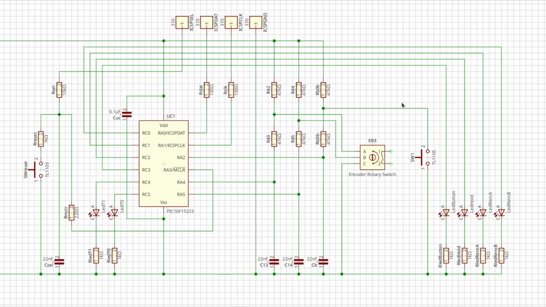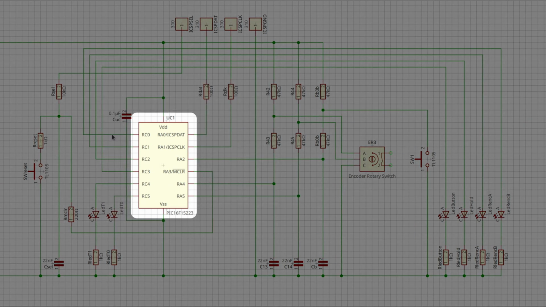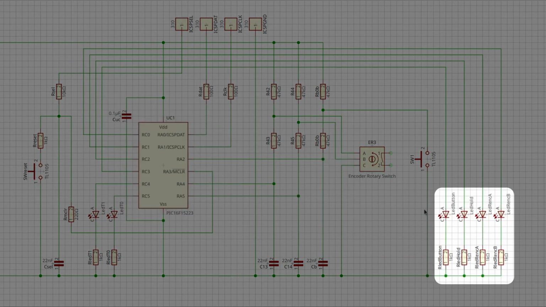All right, two episodes ago, we left our circuit looking something like this, where we had our PIC microcontroller here with a bunch of components. We had 4 LEDs that we were able to control, and we had this one switch. At that time, the microcontroller was set up to interpret the button presses and do various things with it.